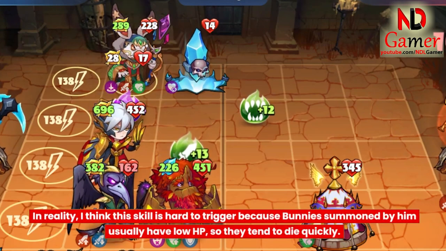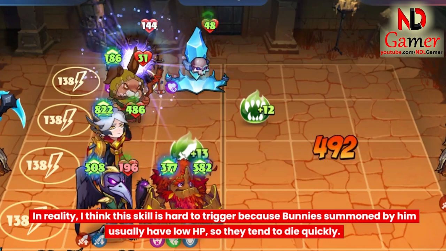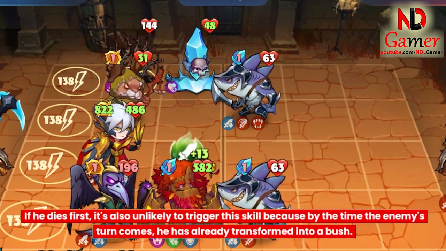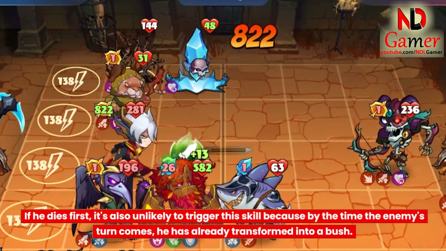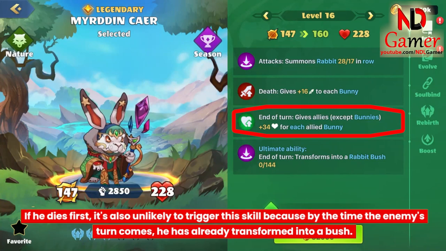In reality, I think this skill is hard to trigger because bunnies summoned by him usually have low HP, so they tend to die quickly. If he dies first, it's also unlikely to trigger this skill because by the time the enemy's turn comes, he has already transformed into a bush.